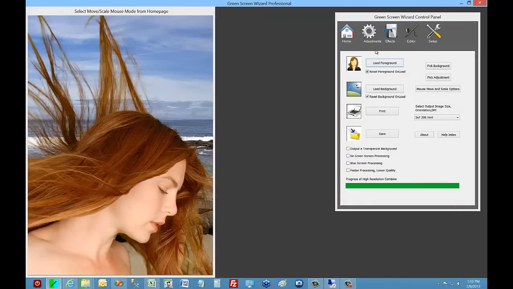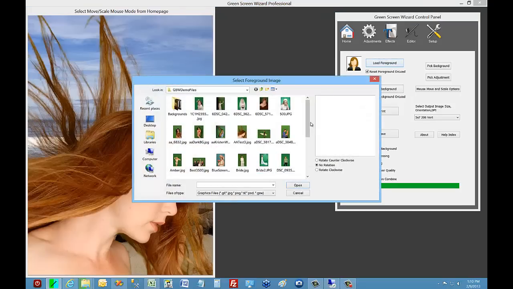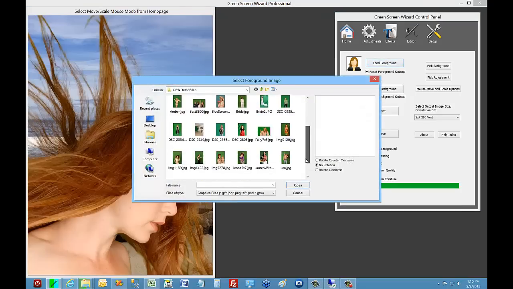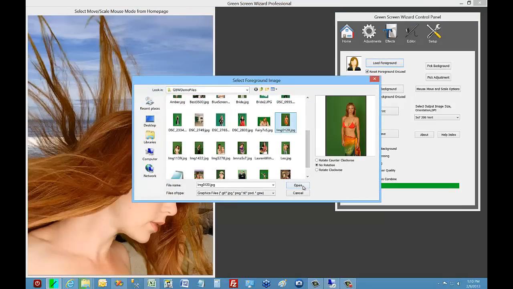All right, so let's see what else we can do. Now these other features aren't really green screening features. The last things I want to show you have to do with the fact that sometimes, particularly if you're a portrait photographer, you want to touch the photo itself up. Maybe there's a little shine on their head, or maybe a blemish that you'd like to remove. All that stuff can be done with the editor. So let's load a lady here.